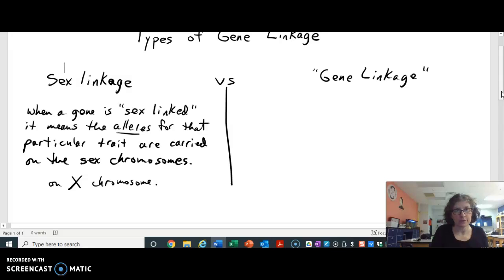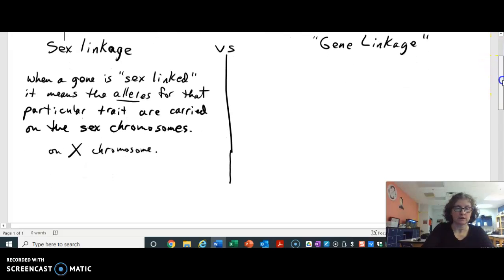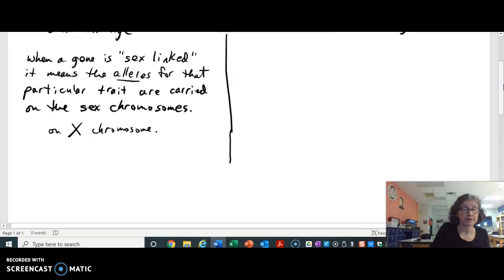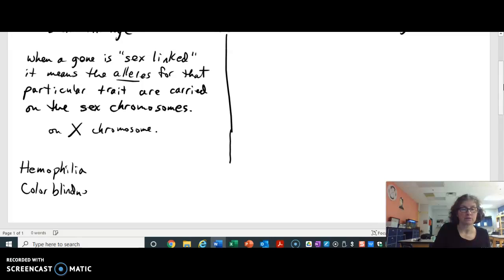It's not that the Y chromosome doesn't have any genes on it, it does, but most of the disorders that we will learn about and that they'll expect you to know that are sex-linked disorders, where you can trace what's going on, including hemophilia, for example, is a big example of a sex-linked disorder. Hemophilia and colorblindness.